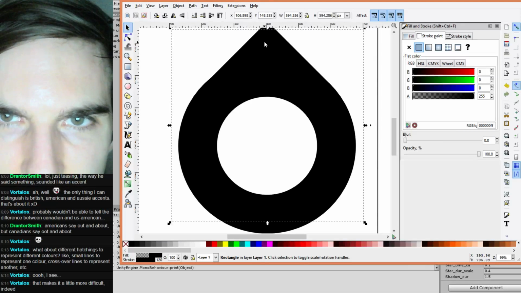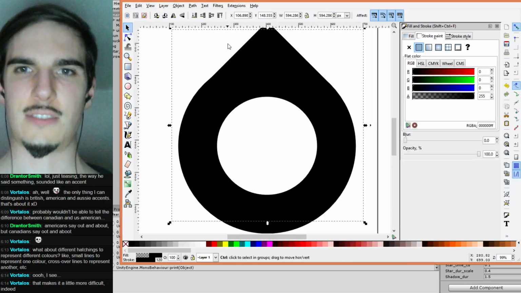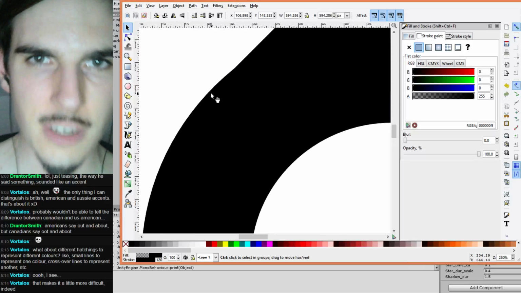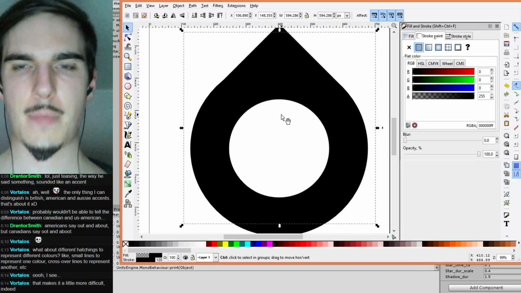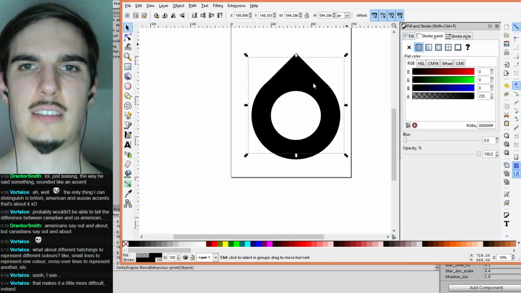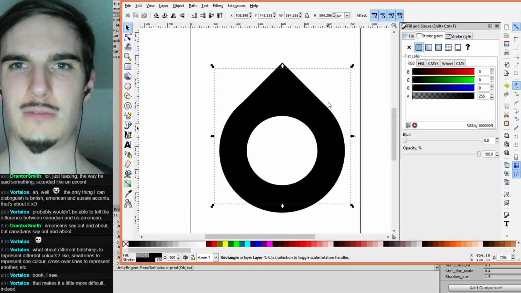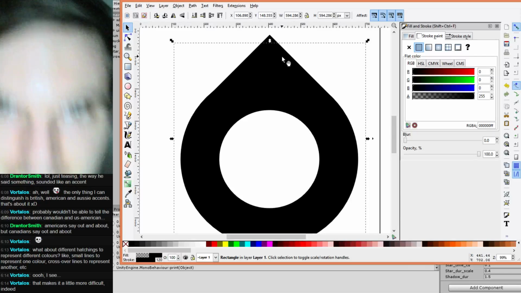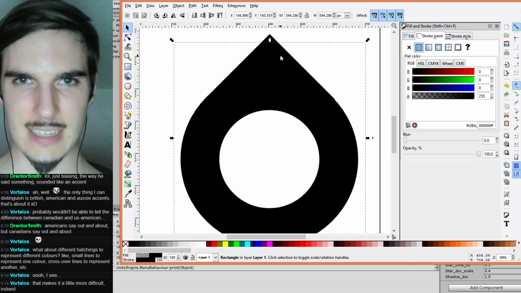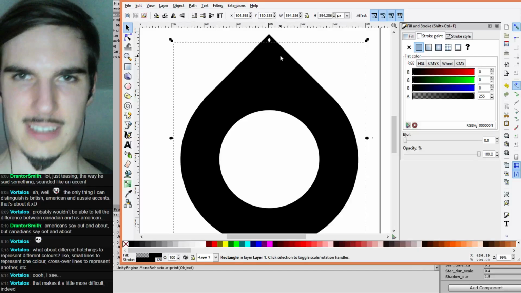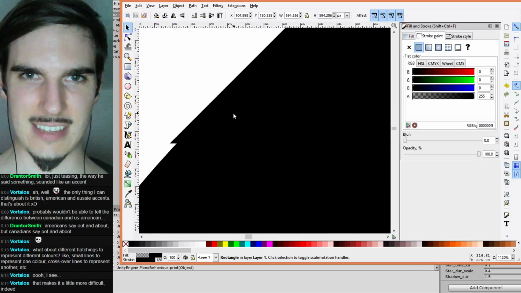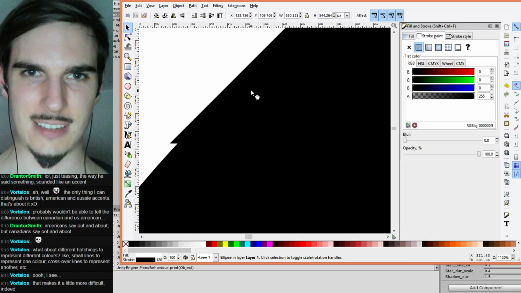You can't really edit the shapes very well, but you can get them to stack the way you want. I don't know if this is how you're supposed to be doing it either, but this is the way I kind of got it to do what I wanted, by just stacking the shapes how I, oops.